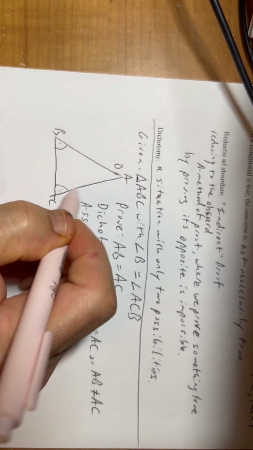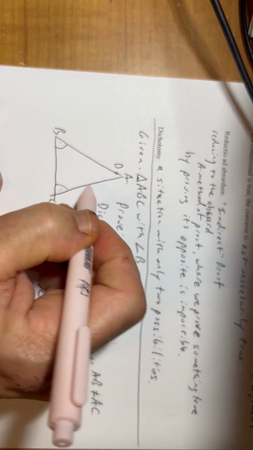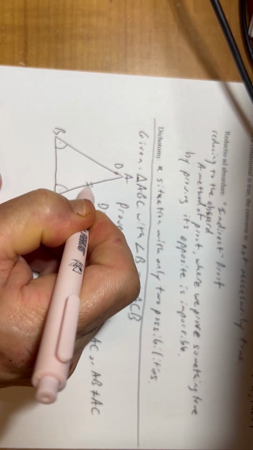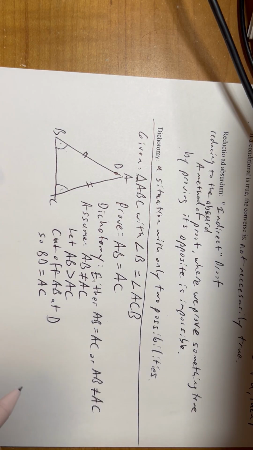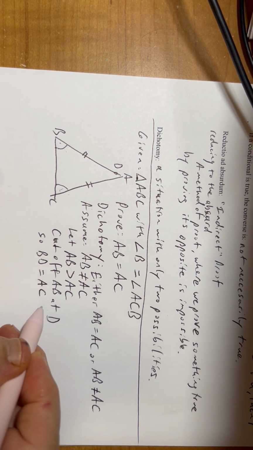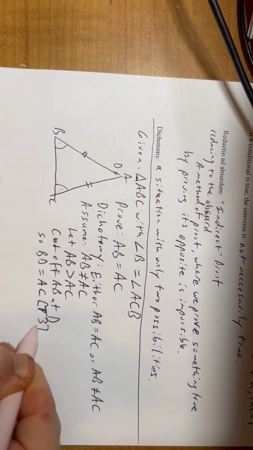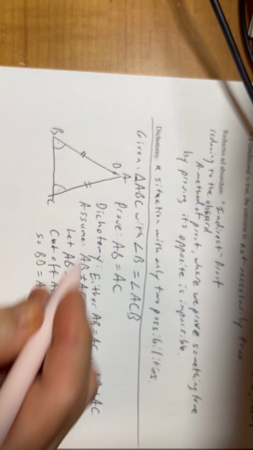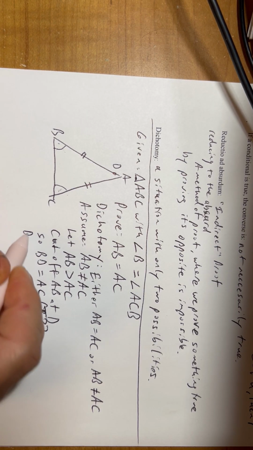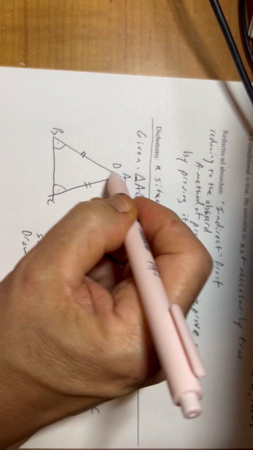Okay? And so we're going to pretend to cut it off, let's say right there. And so if AB and AC are not equal, then we're going to say AB is bigger, and we're going to cut it off and make it equal to AC. So now we know that AC and BD are equal to each other. All right? And of course, that makes this new point. And when Euclid makes a new point, oh, and by the way, we can do that because of theorem 3. Hooray. We used theorem 3. However, now we have this new point. And of course, when Euclid has a new point, he is going to connect it with another point. So we're going to draw DC.